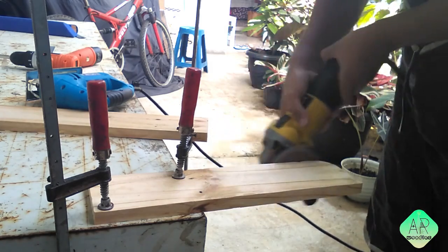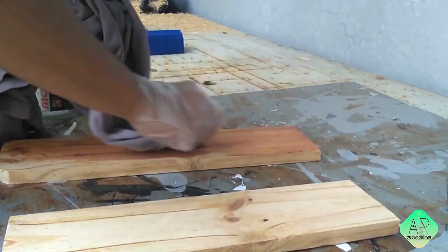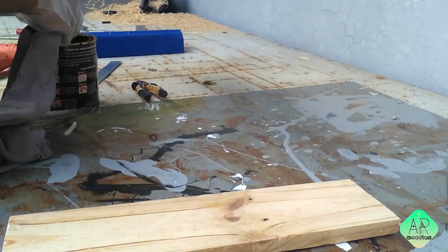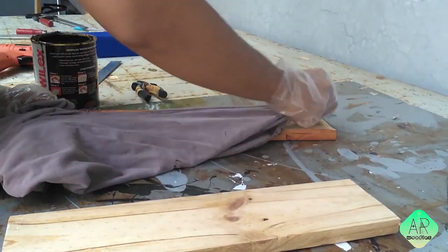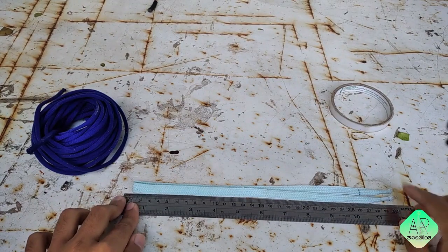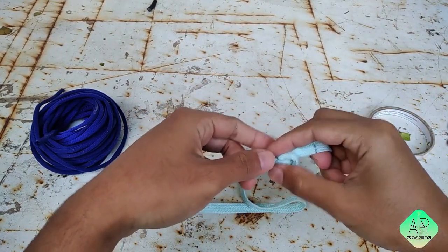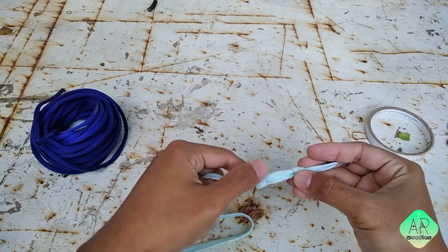Make sure each side is smooth. Using two different ropes makes it easier to tell which one is the support. Tied like this as a boundary or distance and to minimize the shear of the rope.